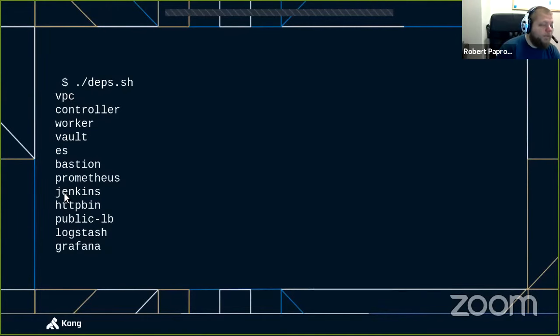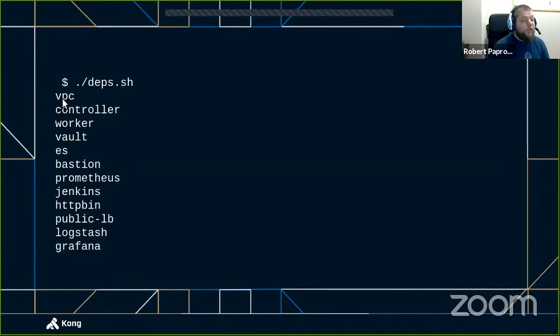This is a small example of our modules. This is not the exhaustive list by far. But we get out a top-down order: at the top of the list, the first thing we want to deploy is our VPC. Make sure that's up to date. If there's any resources that need to be created, create them. And this gives us the advantage of whether we're deploying existing infrastructure or deploying new infrastructure in an entirely new region. Deploying these things in order is going to have the desired effect.